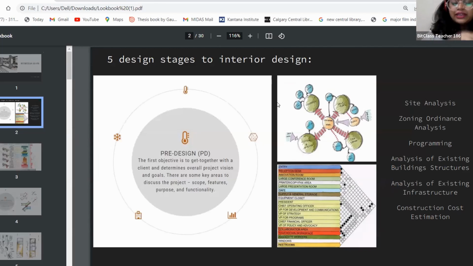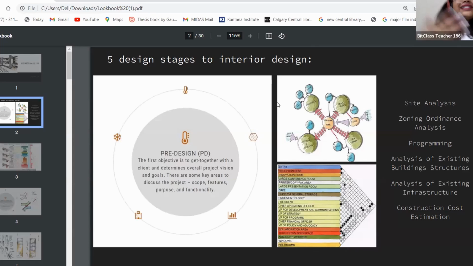Design, as the name indicates, means you're doing something right before starting your design. This is where you start getting familiar with the subject. So basically, when you want to start your design, you need to understand a few things: as I told you, the site, the building, the estimation, the budget framework, the building condition, the client. Everything you have to understand.